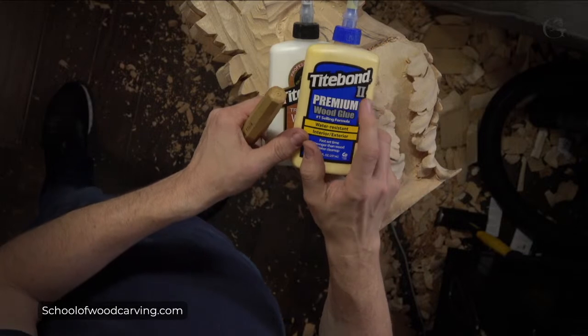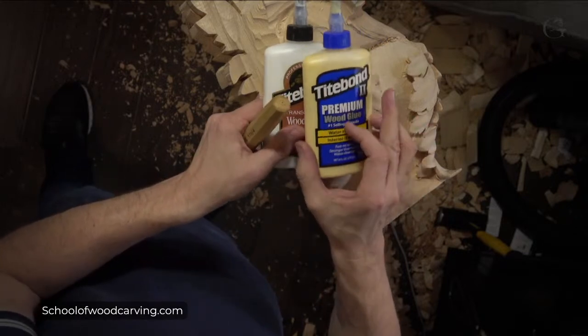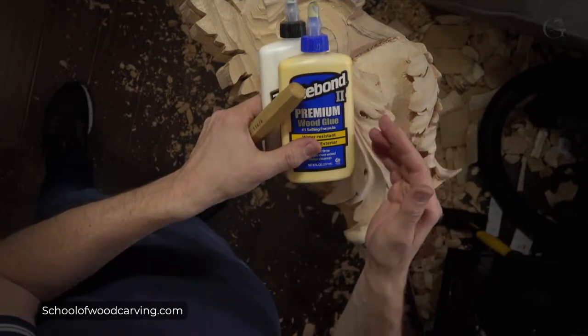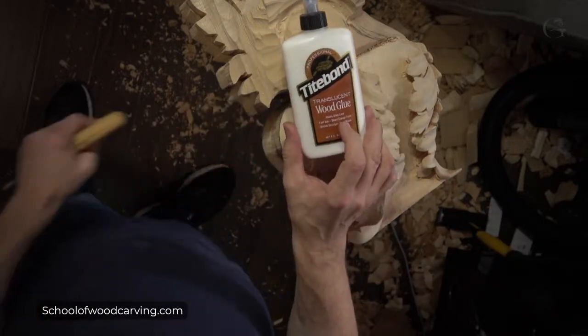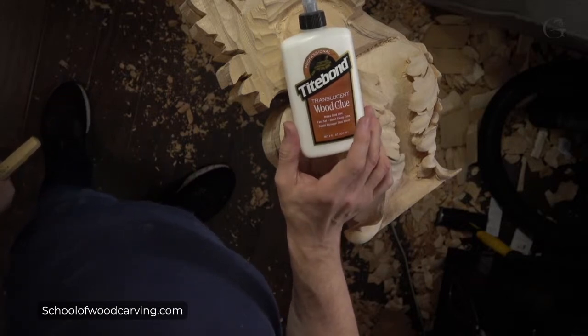Normally I use Titebond 2 because it's a premium glue. I don't like Titebond 3 because when it dries it becomes brown, but this one becomes yellow. And I also use once in a while just a translucent Titebond glue. When it dries it's completely translucent and you don't see it.